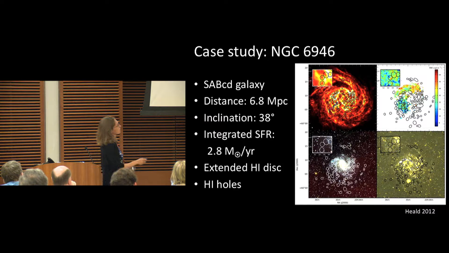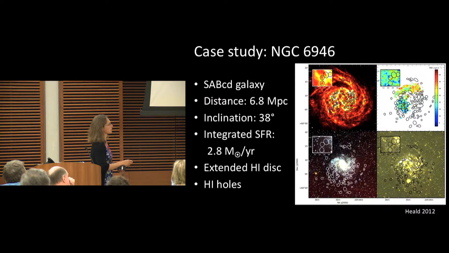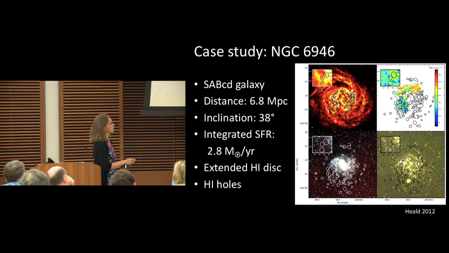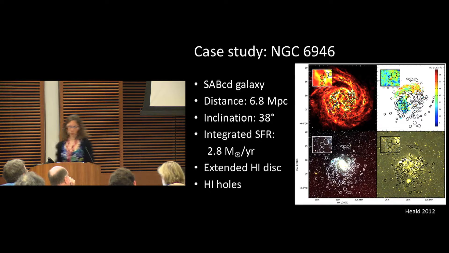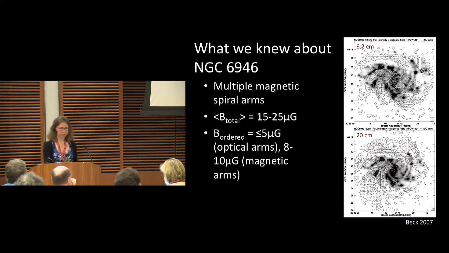Up in the top right, this is a Faraday depth map. One thing that is very prominent is this gradient across the galaxy where you have more positive or stronger values up towards the north and smaller approaching negative values in the southern regions.